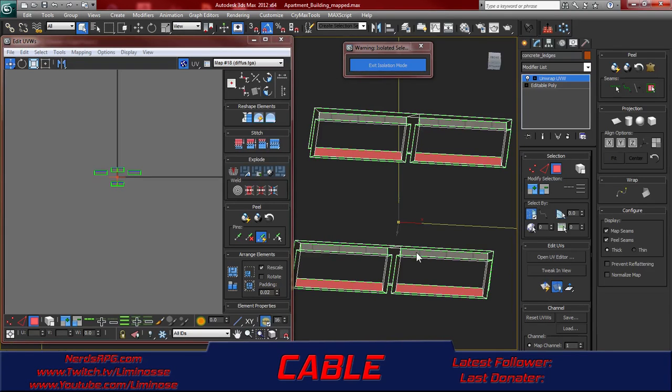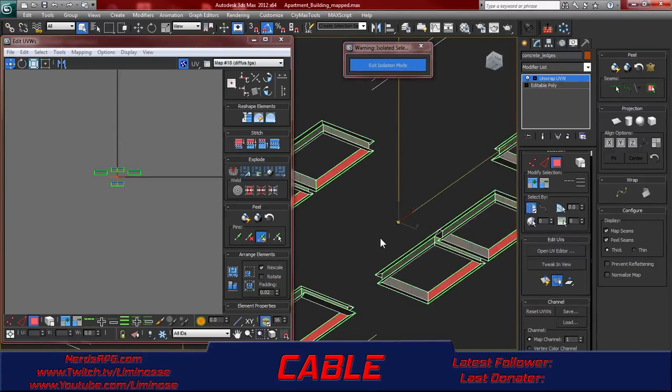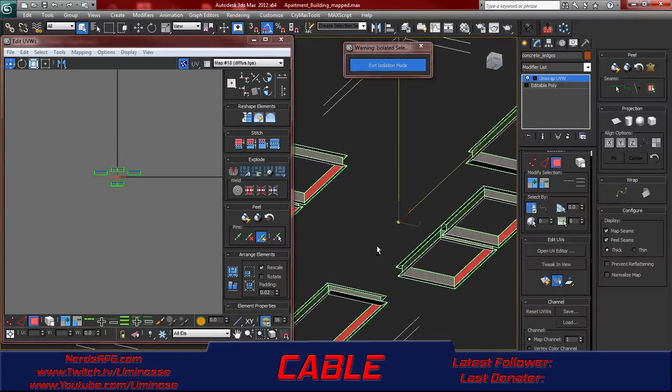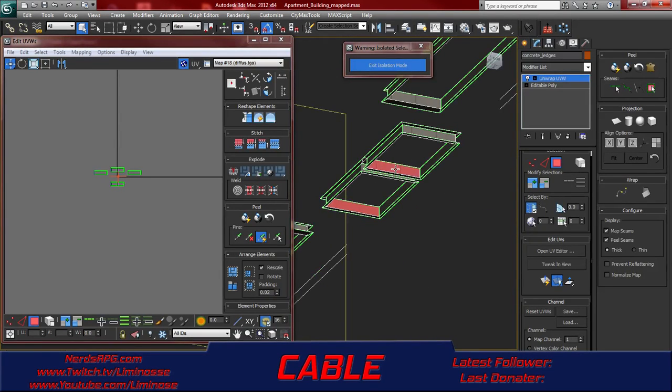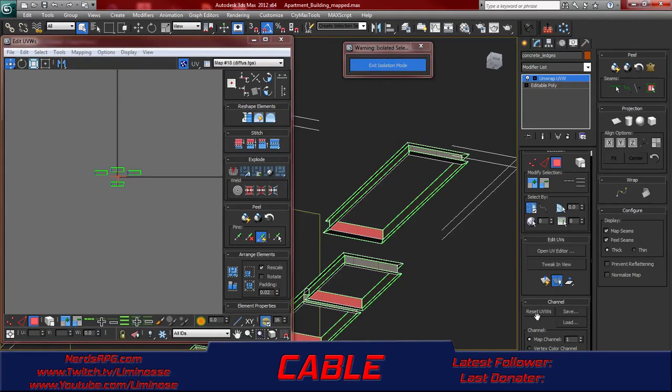That. All these guys. You notice I'm not grabbing these and these. That's because if I grab both of those and quick planar map them like this, these would actually be flipped. And when I went to stitch them to the top pieces, they would stitch the wrong direction and I'd have to flip them back.